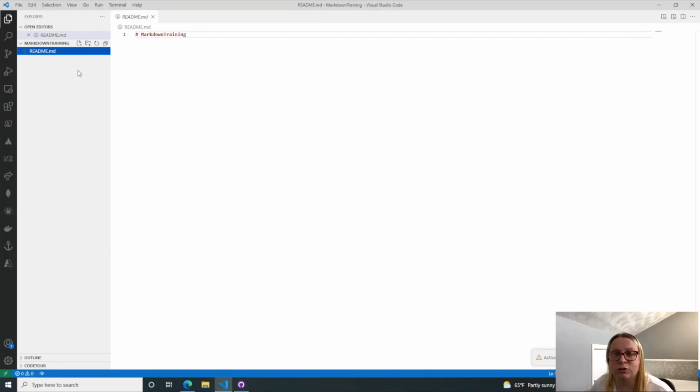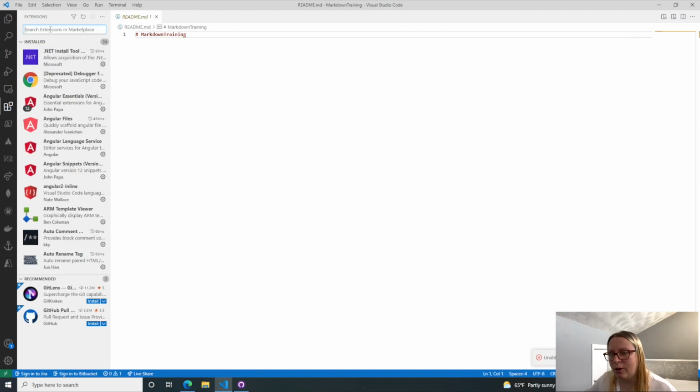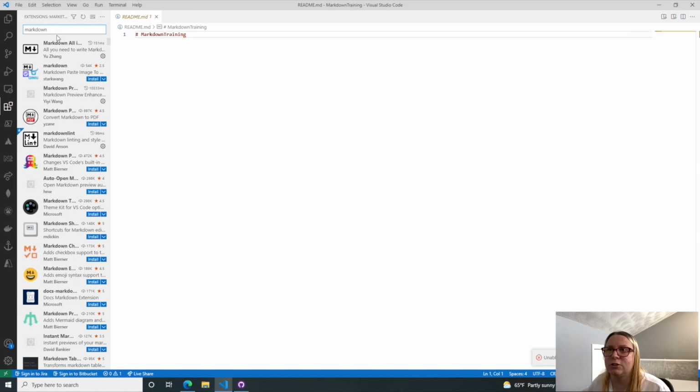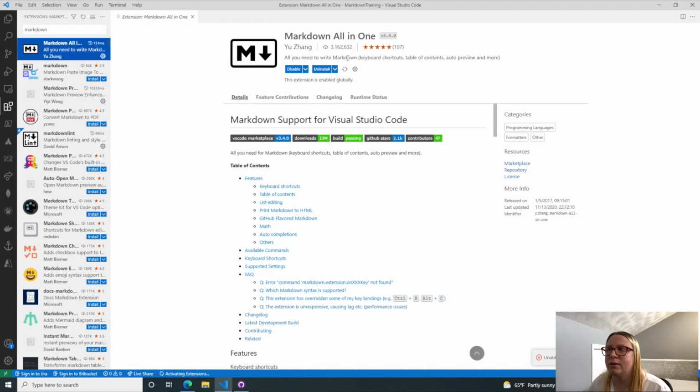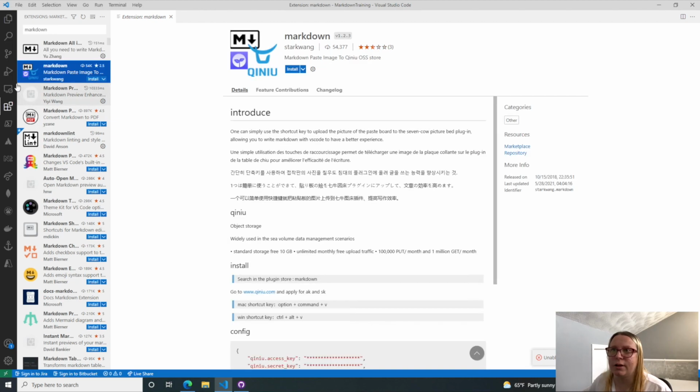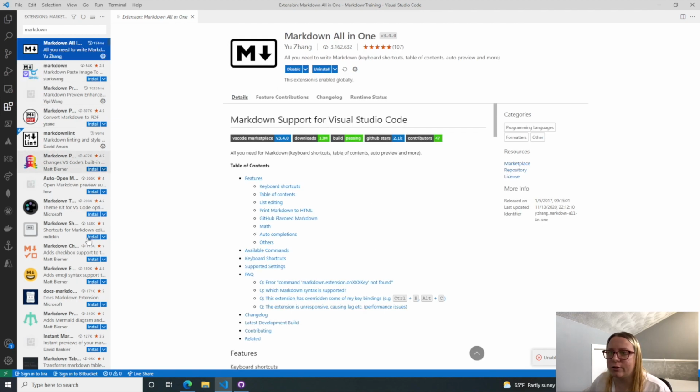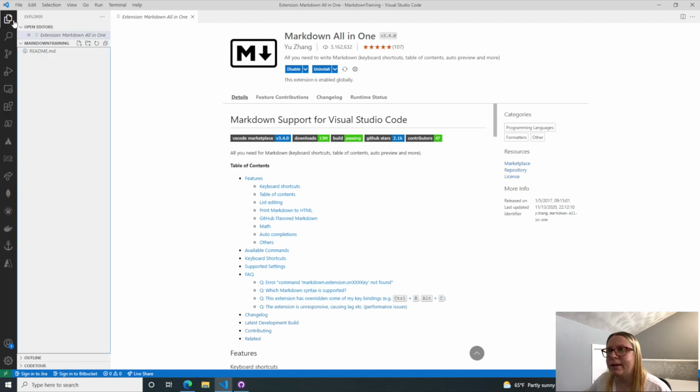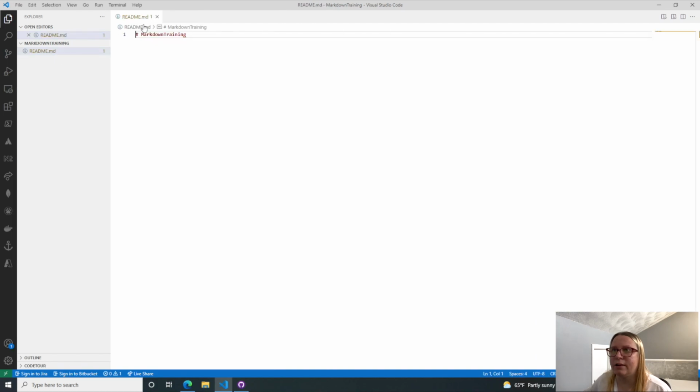Because we just opened Visual Studio Code, now I have a few installed extensions here for myself, but if you don't, you can go here and we're going to install the Markdown extension, which is Markdown All in One. Now I have it installed and it's enabled, but if you don't have it, you just click install and you are good. There are other Markdown extensions. Look at the one that works best for you. We're going to use the all-in-one here. And let's go back to our file.